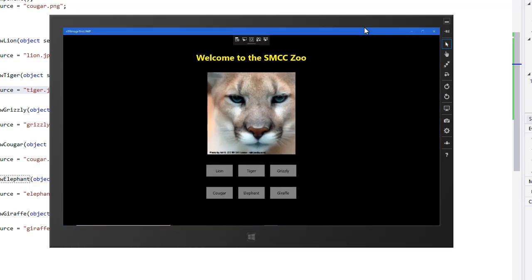We can make this full screen. And so now the lion button is really taking up all of this space and pushing it to the right. And the grizzly is taking up all of this space and pushing it to the left. The biggest challenge really in designing Xamarin.Forms cross-platform projects is learning to work with the interface. Thus far we've been using the stack layout, and we're going to move now into looking at other layouts such as the grid layout, the absolute layout, and the relative layout, which will give you even more control.